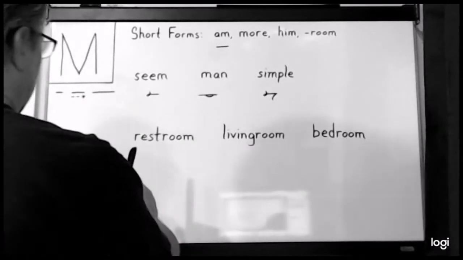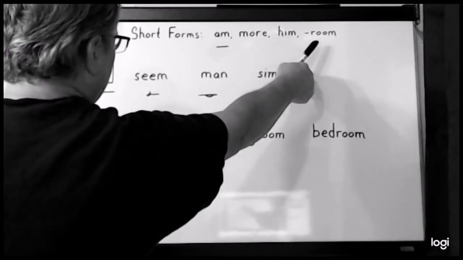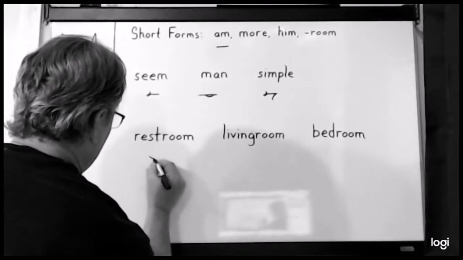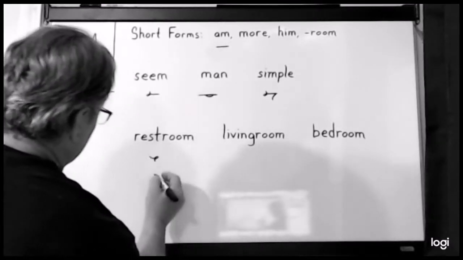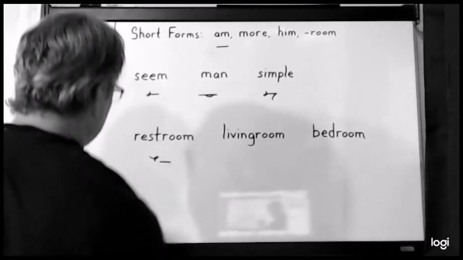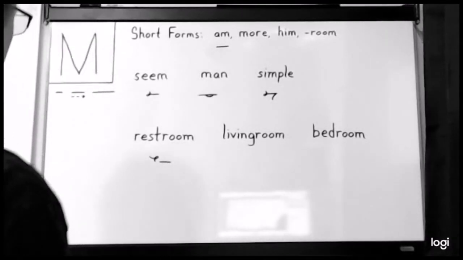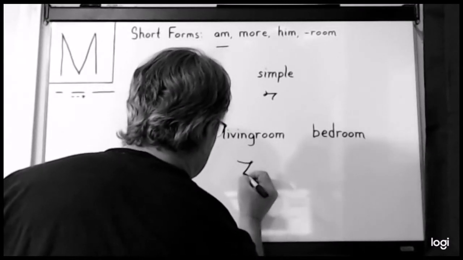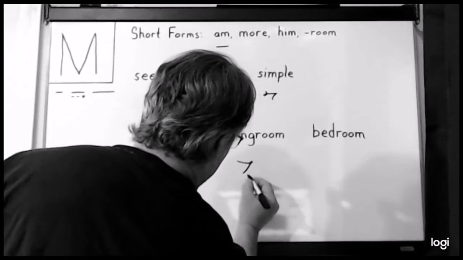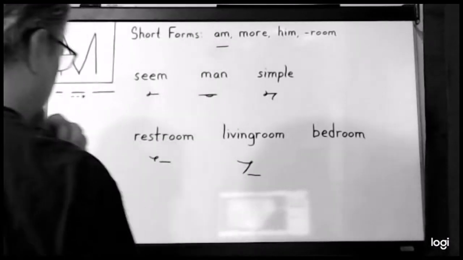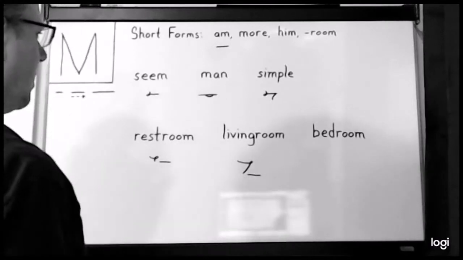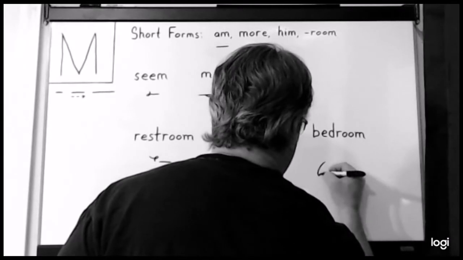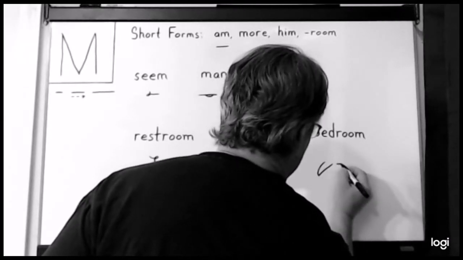And now for the words where room is the suffix to them. So for restroom, we'll just write R-E-S. The T is understood. And then a disjoined M for room. Living room is L-I-V, and then the separate disjoined M. No need to put the ing here. And the word bedroom is just simply the B and a D, and then a disjoined M.